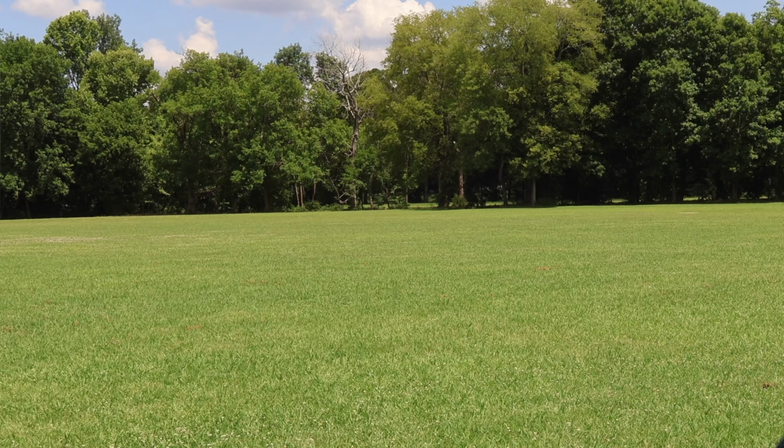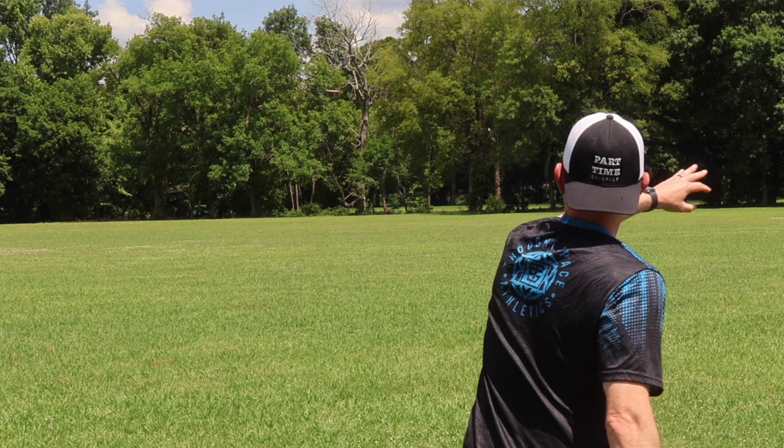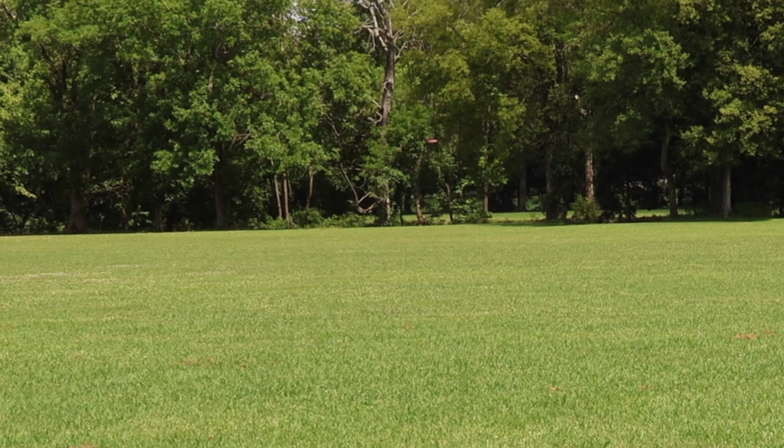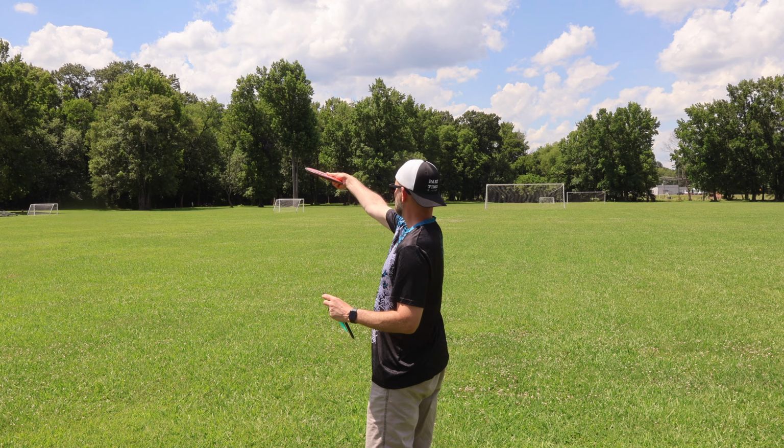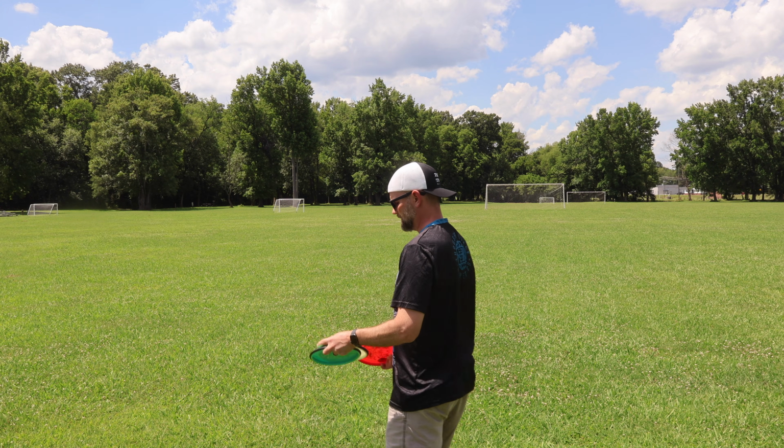Numbers on it are 5.5, -2, 1. I would say it probably flies more like a -1, at least at my arm speed, but we're gonna put it through the ringer here and see what the numbers truly are. Either way, whether it's -2.1, -1.1, this is a disc that I believe everybody can find some use out of. One of the things I like about this is you can basically put it on any line and it's pretty much gonna follow it.